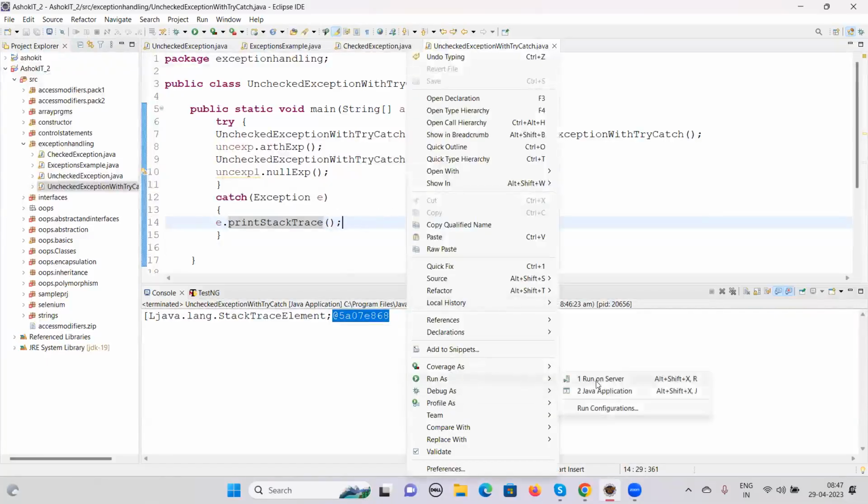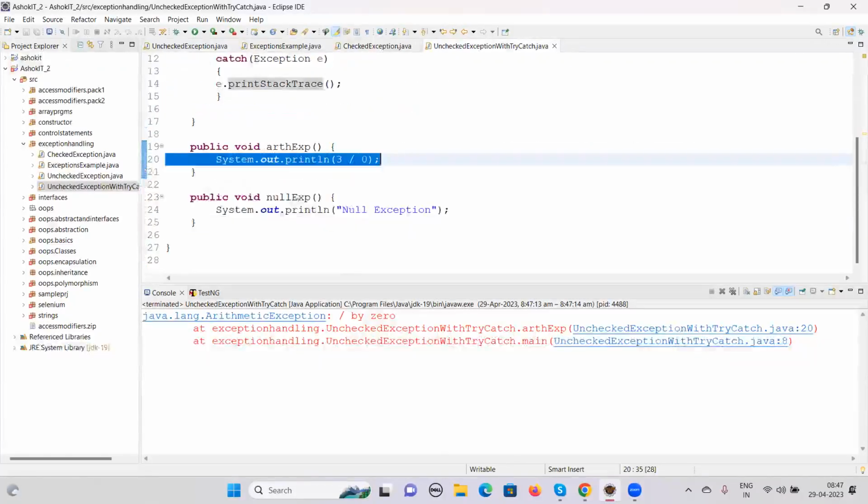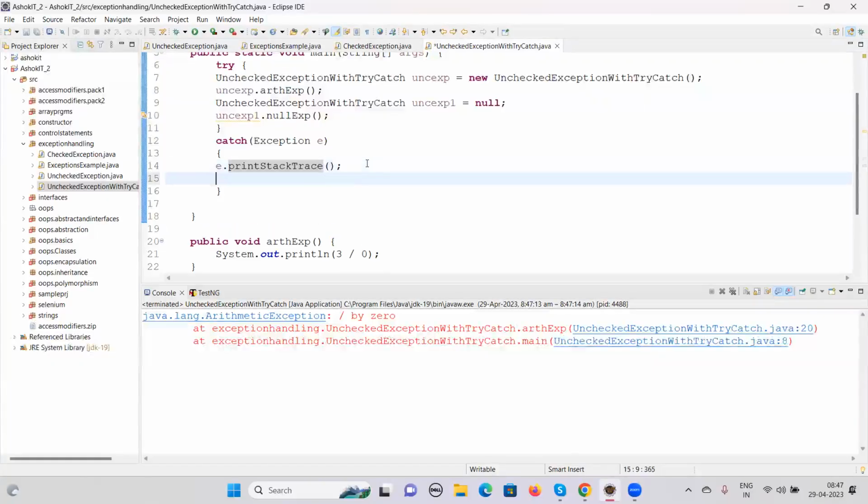When I execute this, you see the difference. Now you get all the details of exactly where the exception is happening. When you click on this, it shows this is the exception it is throwing, this is the method we have called, and from here the control comes to the catch block. We are handling that exception and not terminating abnormally. For example, if you want to continue with the execution and print something, you can print a statement.